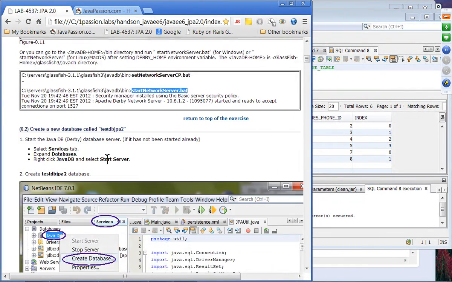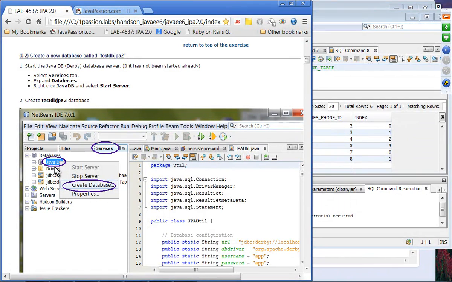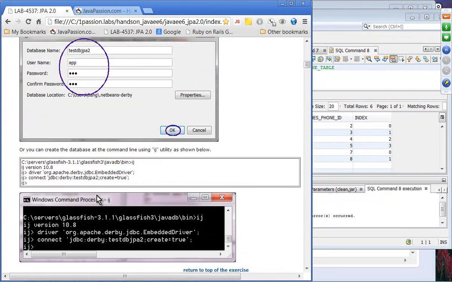In this hands-on lab, we are using a new database called TestDB JPA2. You can create that database by right-clicking Java DB server and selecting Create Database, then naming it TestDB JPA2, with username and password APP.